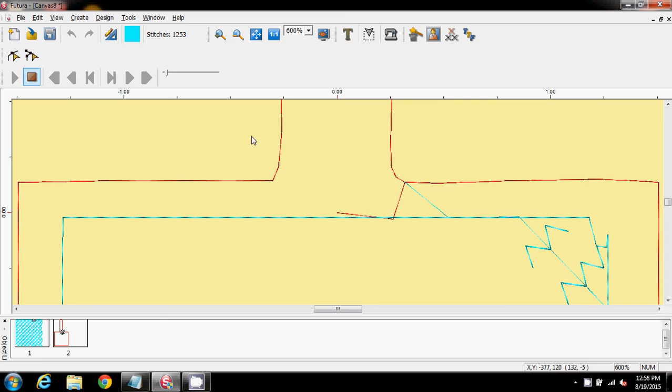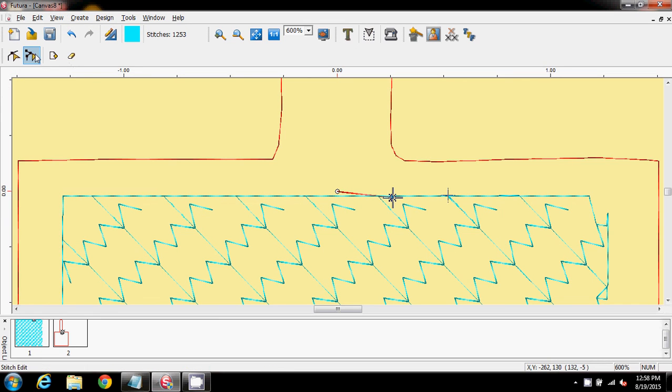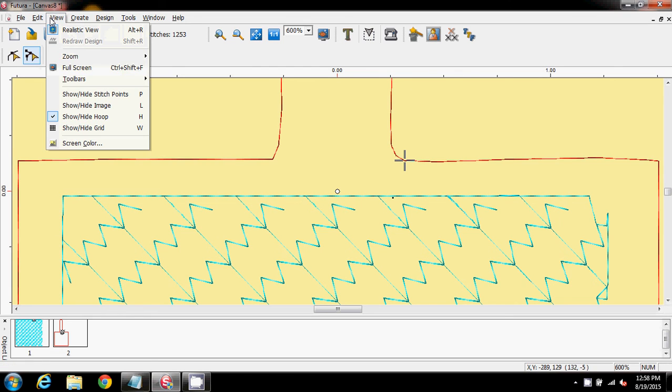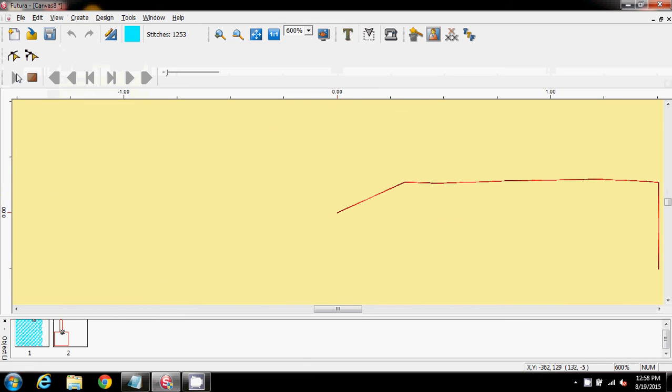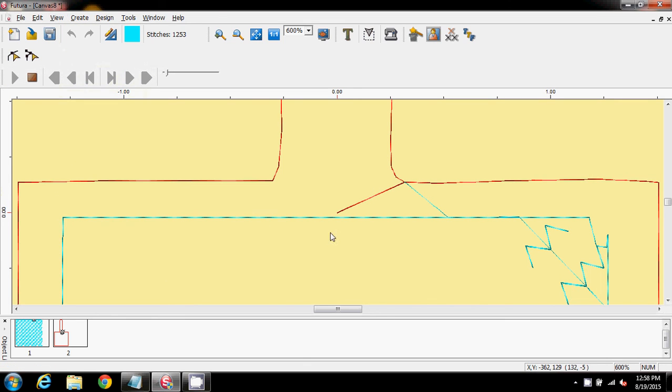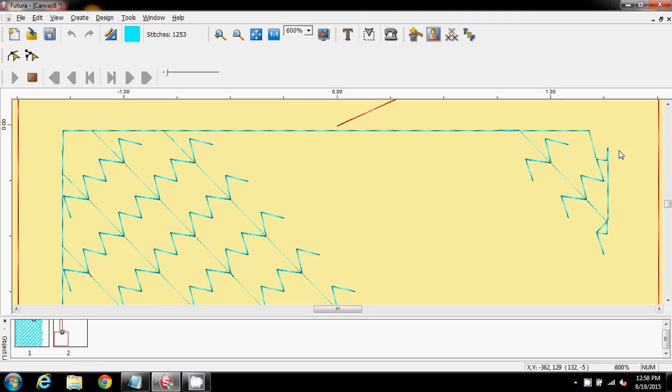So I've got one more stitch here to remove. This is why it's called editing. And I'm going to come to the delete. And I'm using, as I say, my right and my left keys. I need to come out of that. Redraw view. And there we have this start point in the center, and it goes straight to the outline. And we've removed the red outline from the motif.